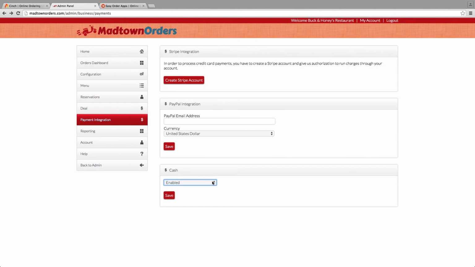And then, of course, if they want to have cash enabled or cash disabled, sometimes they only want to have credit card processing, and you got to pay before you make an order. Or sometimes they want to do cash, so then you can make the order, come in and pay cash only. You can do cash enabled, and you don't have to set up credit card processing at all. Some merchants like to do that. Either or, they certainly have that option here, and this is the place to do it.